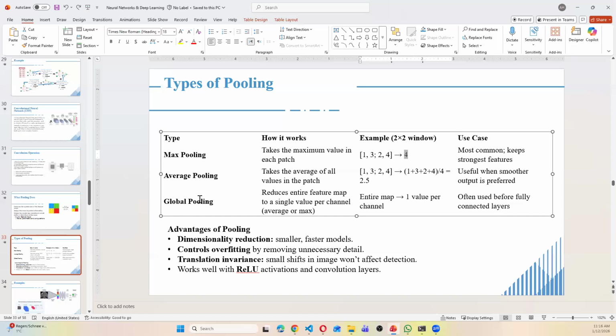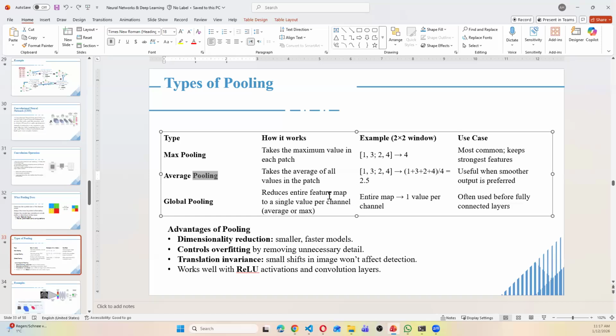And global pooling reduces the entire feature map to a single value per channel. So for each channel you just take one output, often used before fully connected layers. Mostly we are using max pooling or average pooling. Global is not that much used.